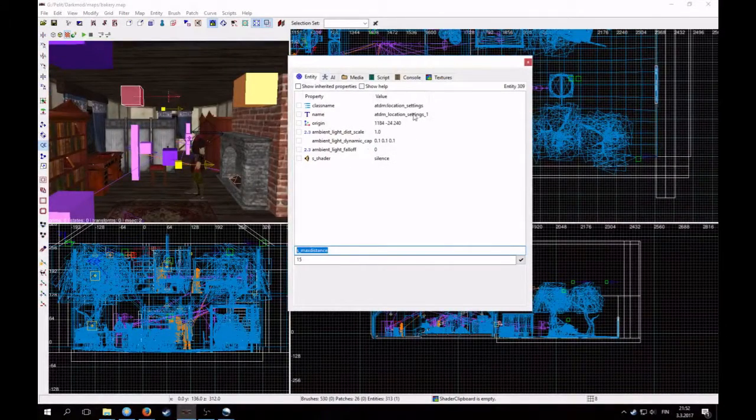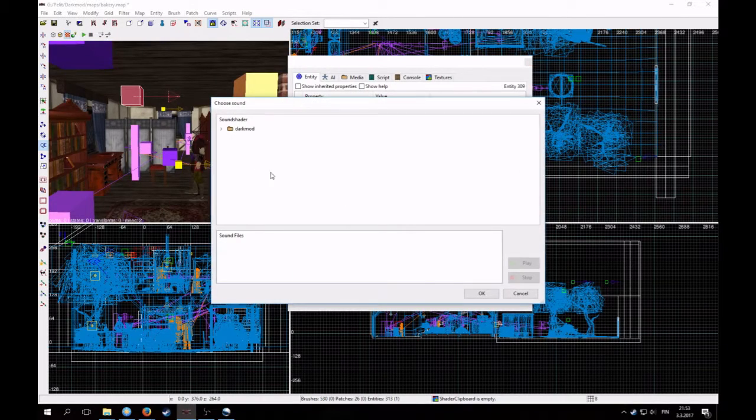This is the place where we define all the sounds that we will be playing, all the musics. So first we will define SND bedroom, and then I will say SND inside, and then SND outside. And now I can choose the sound for each of these. Let's start from the outside.